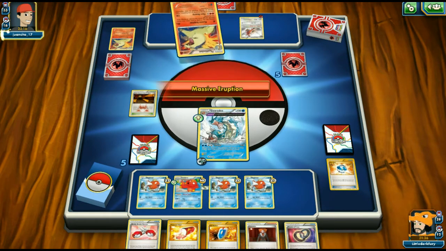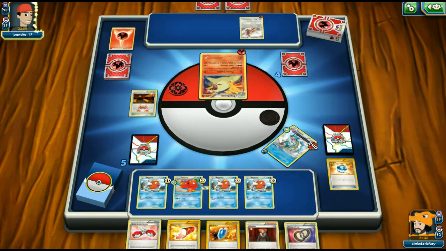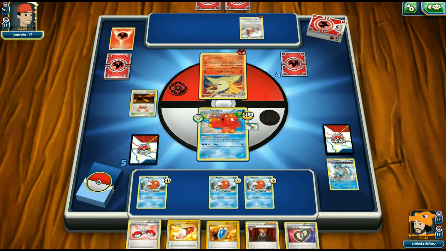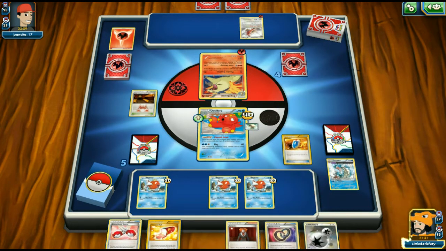So he's going to play the Fire down. We see the Massive Eruption. And he does get a lot of energies. He's going to hit us back with a 240 damage attack. But it's fine. We can bring out the Octillery. And we will go for the... Oh, nice. We top deck a DC. We don't even need to.